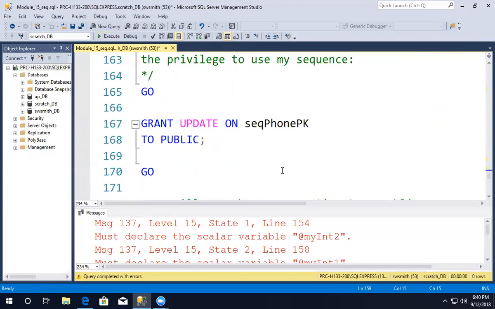As you take a number from it, you update that row, you change it. So you have to have update privileges on that counter. If I grant update on phone sequence to the public, then anybody can do it.